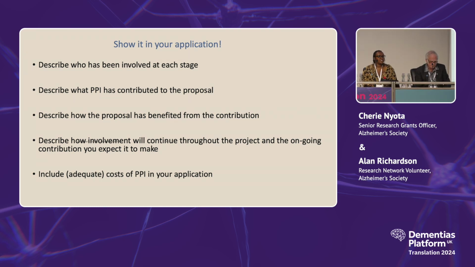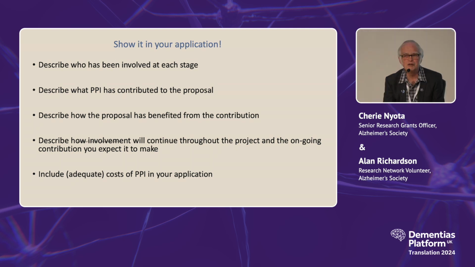And I think we've got a really good example where us as funders being involved with our research network and co-producing. So we co-produced, me and Alan and another member of the research network, John, a presentation and a webinar for people who were wanting to be funded by us about PPI. And in that, Alan, you spoke about including a glossary. Do you want to quickly... Certainly, one of the things that came over from some of the grant applications we used to look at was that some came in from places that must have had that little bit of extra knowledge, or maybe there was something else that was available.